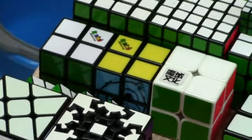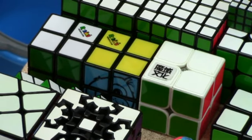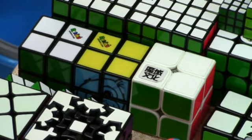Now for cuboids. Sorry, I just had to check something really quick. So yeah, anyways, now we have cuboids. Oh no, my camera is low on battery. I'm going to have to get that sorted out soon.